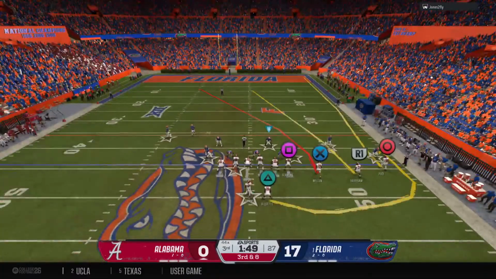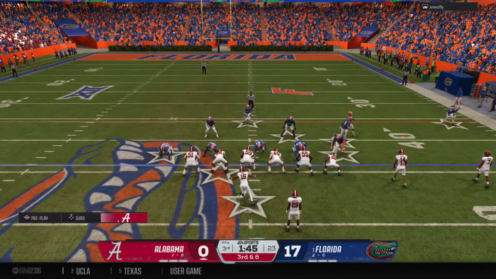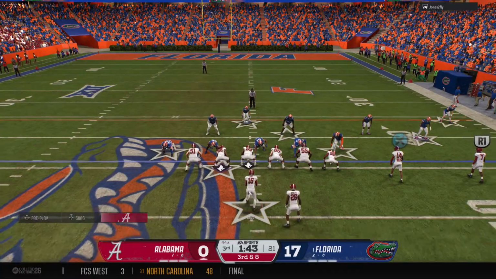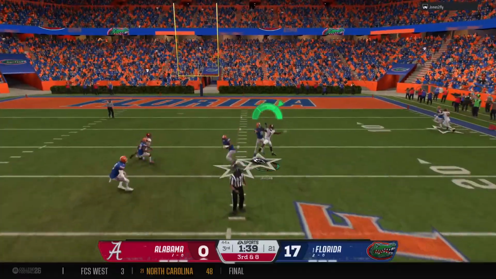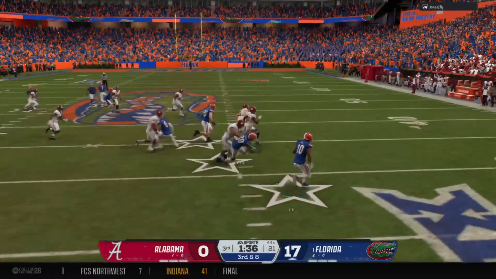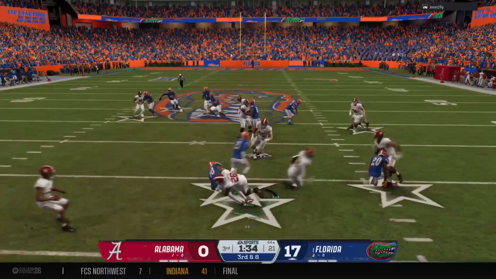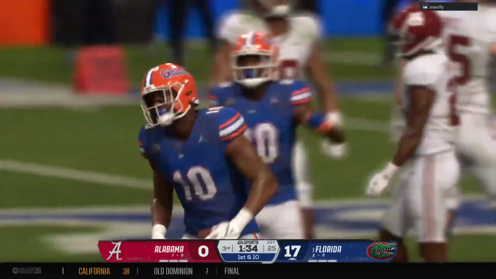The Crimson Tide looking for a big play to convert on 3rd down. From the gun, wants to pass. Trying to beat the D deep. It's picked off, and they ruin the drive with a turnover. And he's wrapped up after a solid return on the pick.